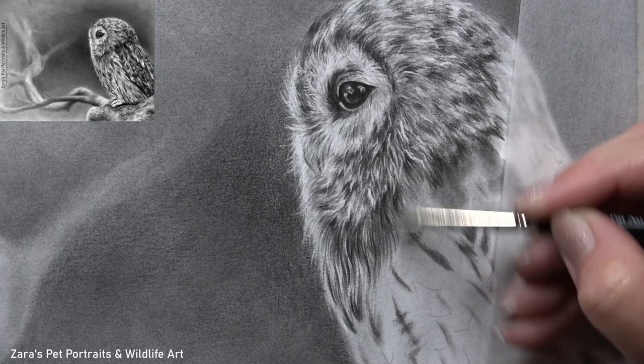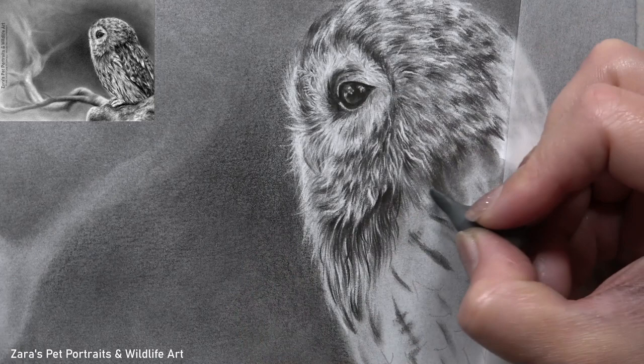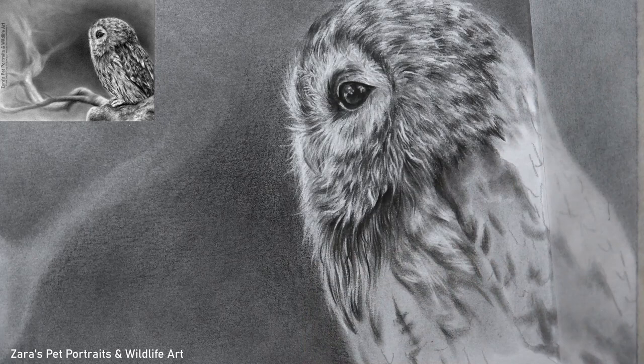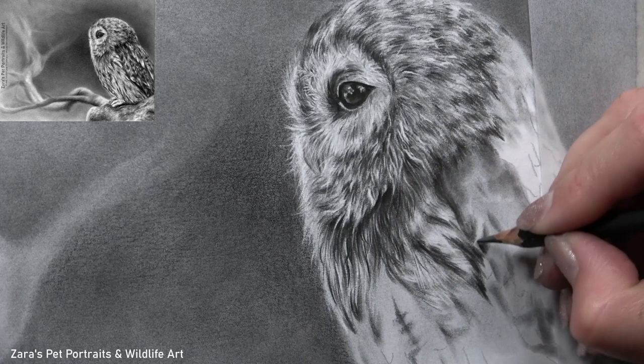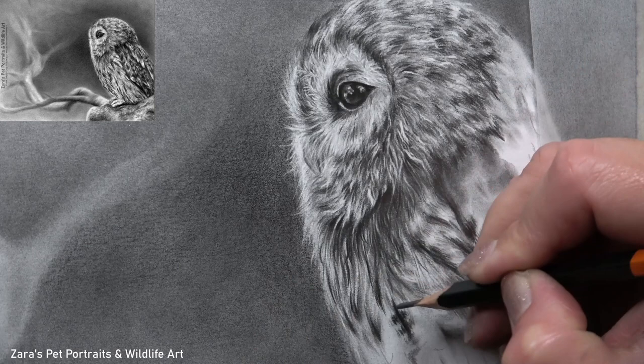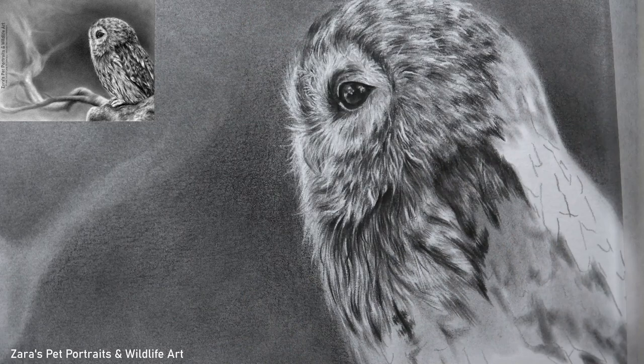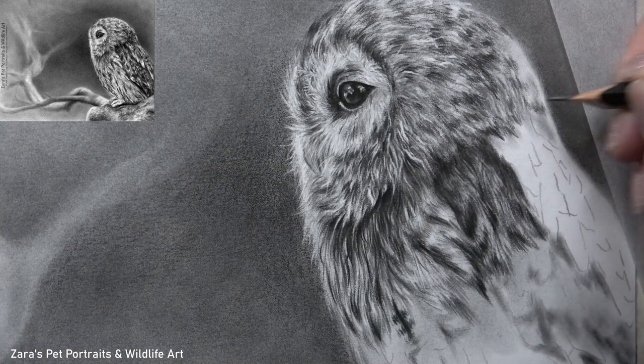When it comes to drawing feathers, I will always break this up into small chunks. Feathers are one of the more complex elements to draw because of how they overlap at so many different stages. I always find the best approach is to work on small sections and strip it back layer by layer — focusing on the feathers closest to the skin first, then working on the feathers sitting on top. Working this way I am far more effective and spend less time hesitating. If you struggle with that, working on a smaller section makes it far less overwhelming.